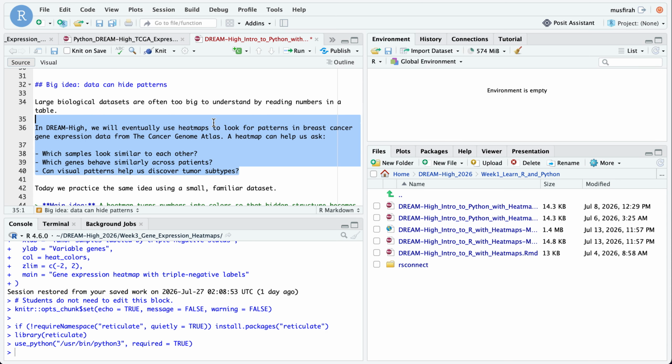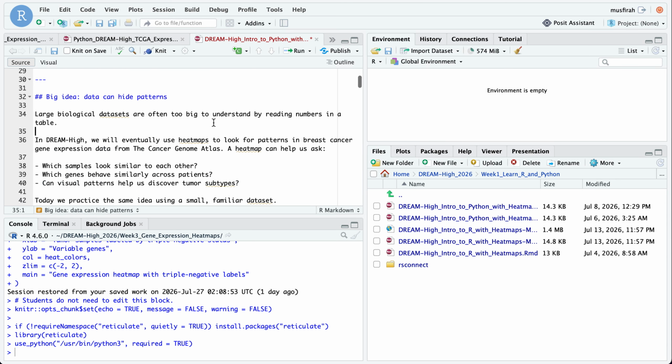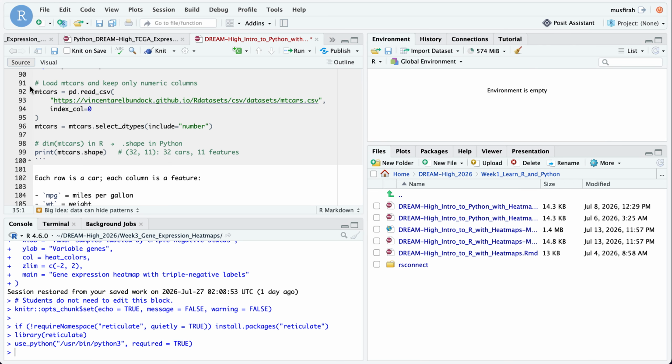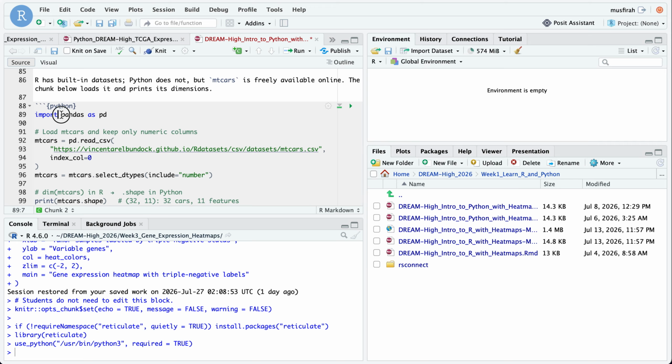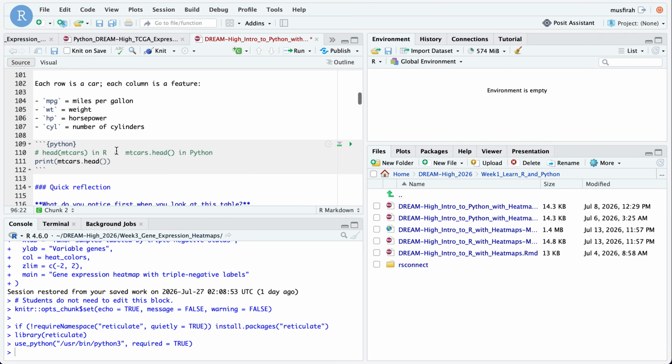Just starting off, we're going to start with our dataset empty cars. Basically we're using a Python library called pandas to import this into this variable. Using this line of code, we're only including the columns that have numbers as the results.